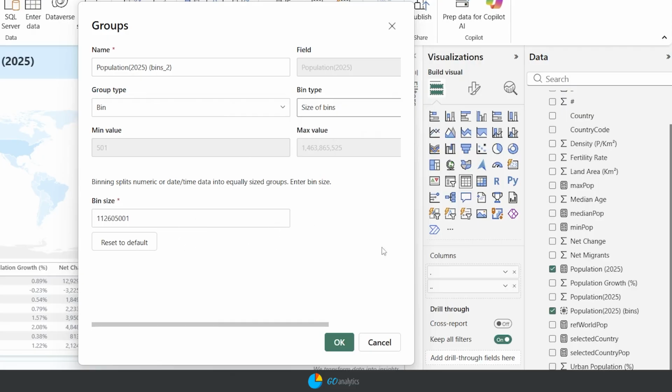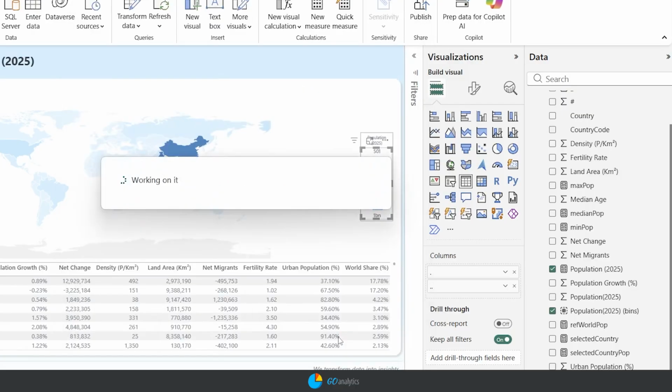So we need to think about that when we set up our bin sizes. And we can set it to our default. So if I change this to 50 and then all of a sudden I'm like, oh, that's not a good one, I can always reset it to the default, which is what Power BI does in the back end.